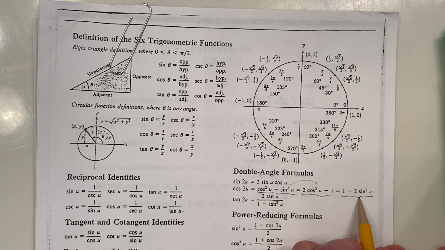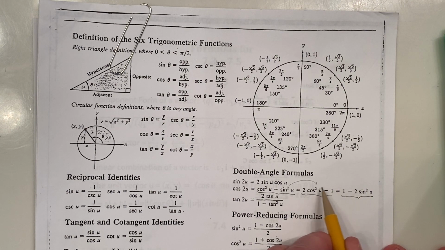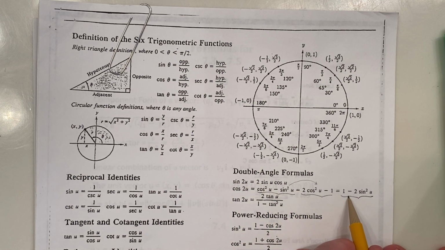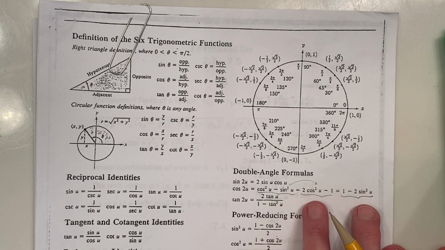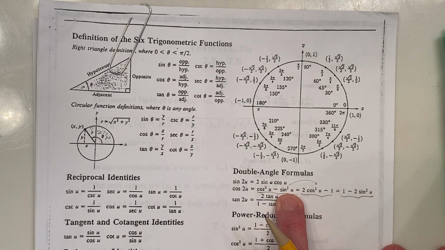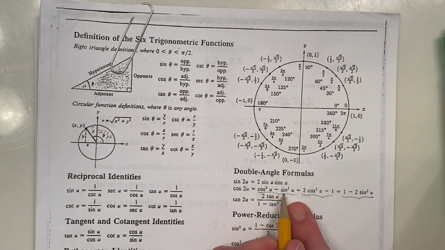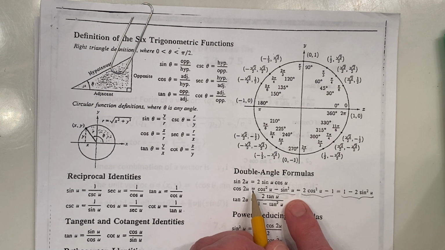Likewise, where did this version come from? Look at this version of the double angle formula for cosine 2u. Notice that we're missing a cosine squared u, as in the first version. So how would we get rid of cosine squared u? Well, we could insert 1 minus sine squared u, and then clean it up, and we would get this version. So these two versions are simply using Pythagorean substitutions for one of these two terms. For our purposes, we're going to consistently use this first version of the cosine 2u formula.